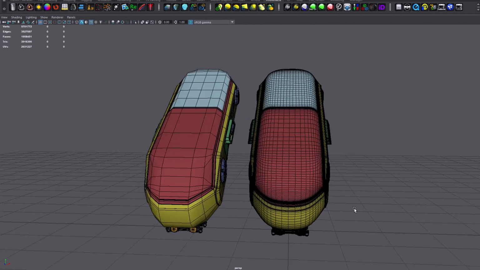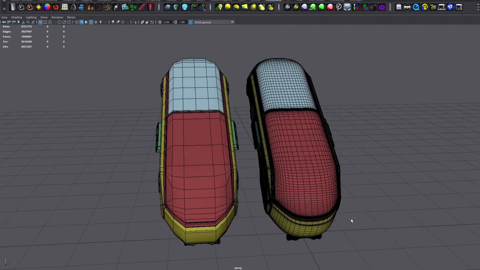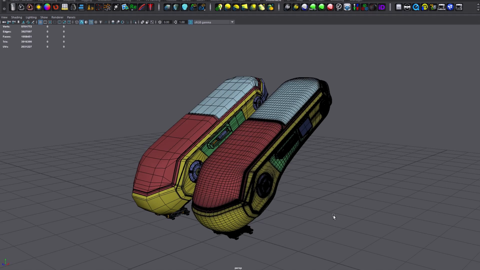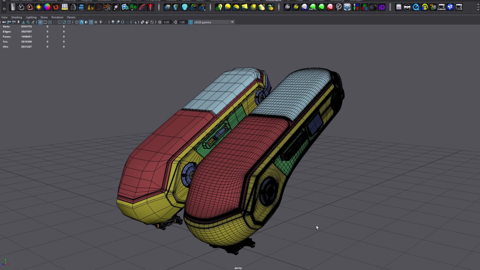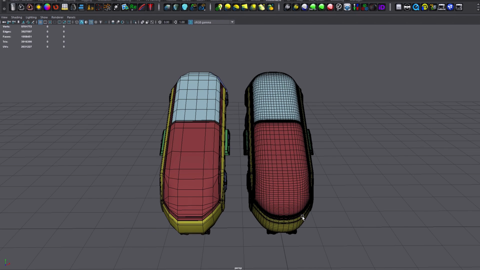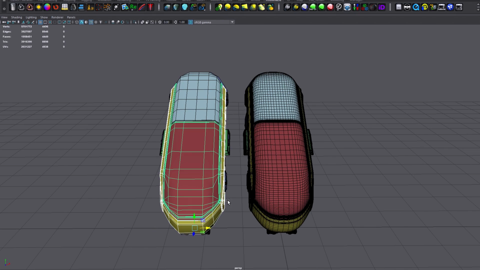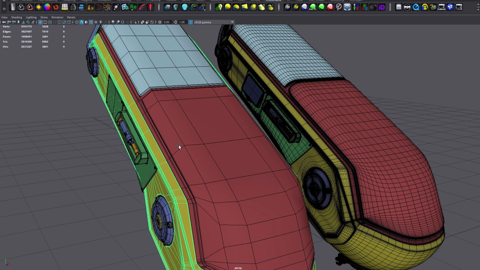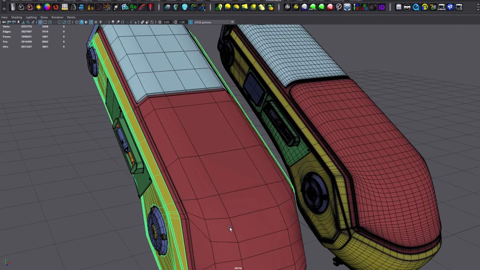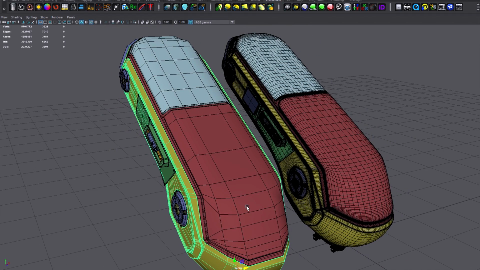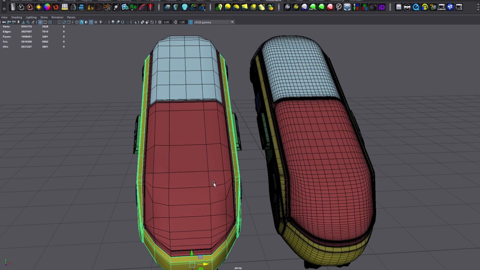This is the sleep pod that I'll be taking into Unreal. And as you can see, it's pretty much ready to go. It has all the shaders assigned to it. And there are two models. The reason for that is that this here on the left is my original model. I want to make sure that all my edge loops are properly supported and that I keep a clean topology. And this really helps me work a lot faster that way.